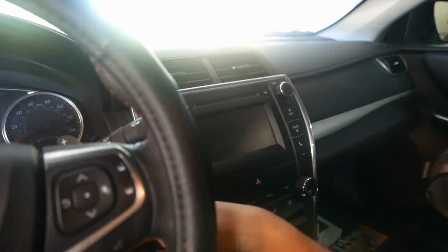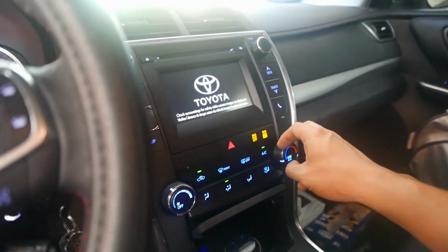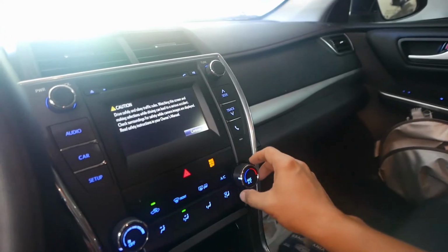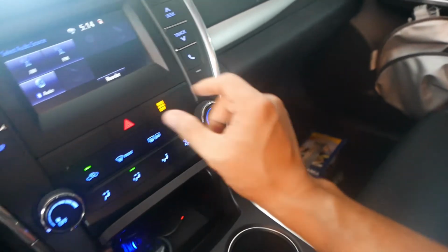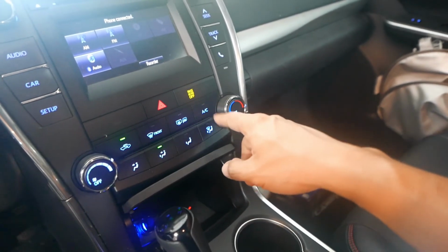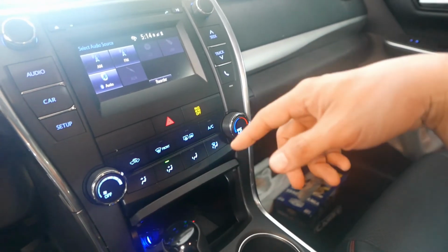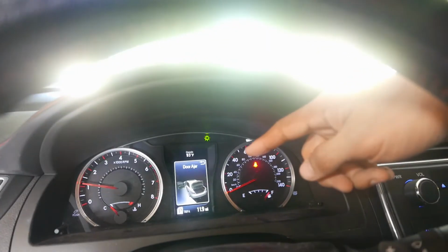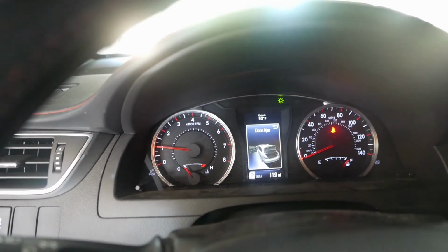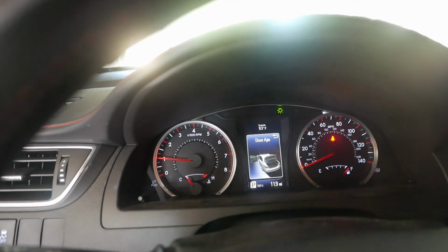Okay, so you get in your Camry, start it up. Alright, next you set the heater on to its max. Turn off the AC. So you want this to keep on running until your temperature gets to normal operation, and ideally until the radiator fan kicks on.